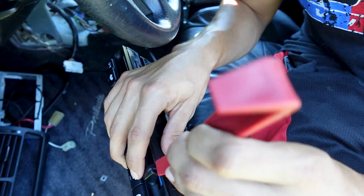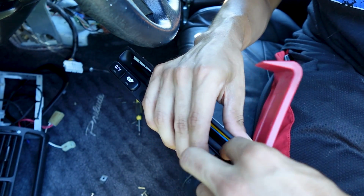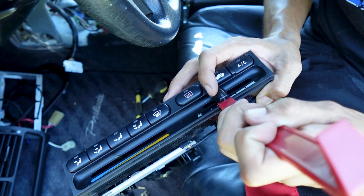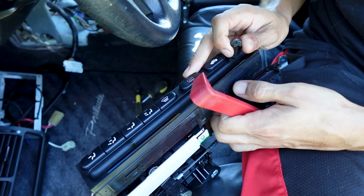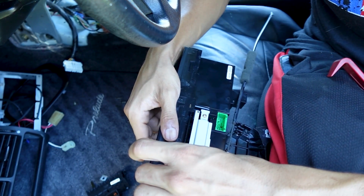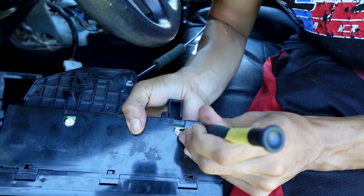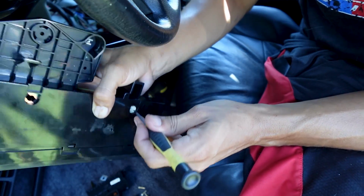I've got a tool here to pry and get underneath, and then they'll pry on up. There it goes. So there that one is. This other one right here, pop that on up. Take it off, and I already took out that other screw there. So now I should just be able to pop these tabs up and get the face plate off. Almost forgot, you've got to take out these little lights. You just turn them and they should pop up. Get them on out.